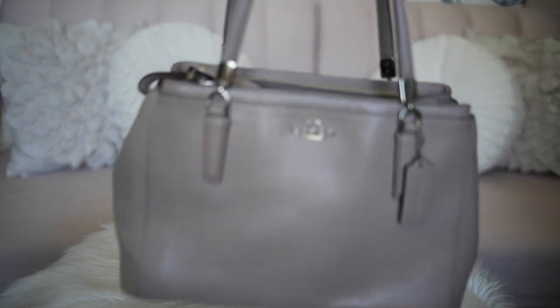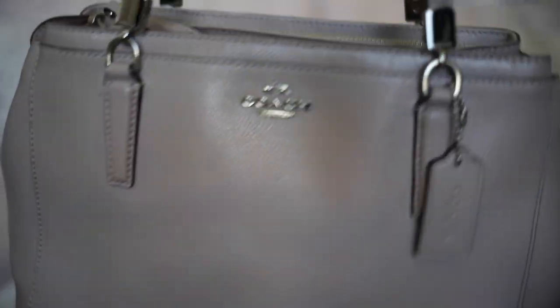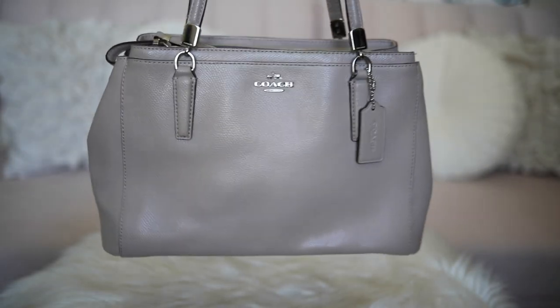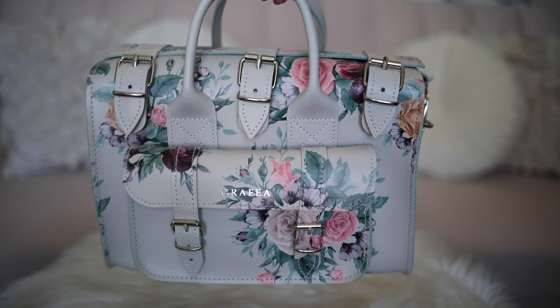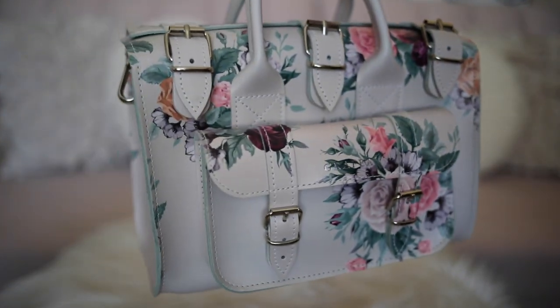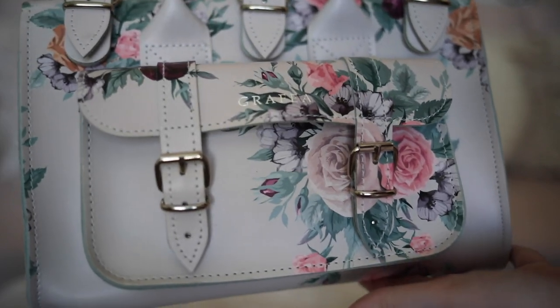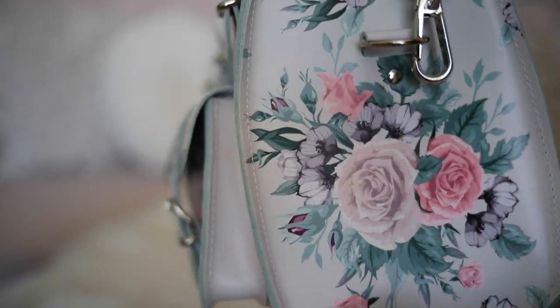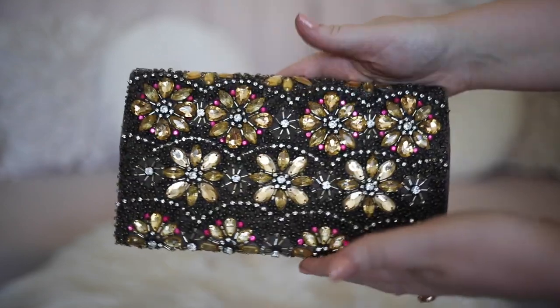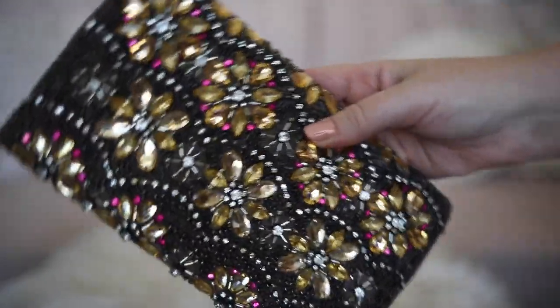This is my very first Coach bag. As you can probably tell, the color is really nice and it has quite a bit of room, and the floral print on this is so much fun — I love wearing it with my more neutral dresses. This is one of my favorite Anthropologie purchases; I think the jewel detailing is so luxe and the colors are really gorgeous.